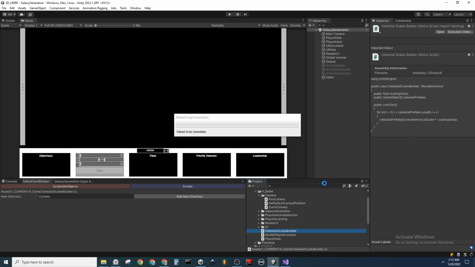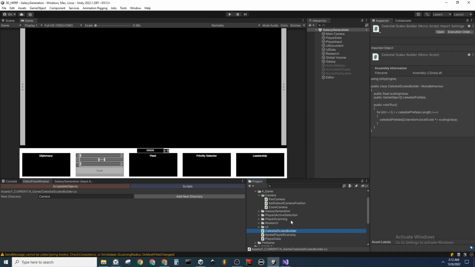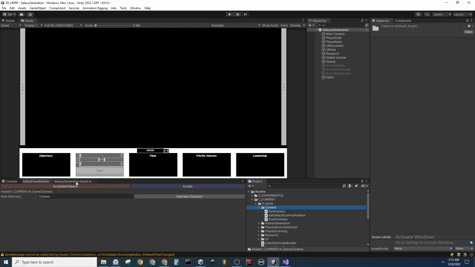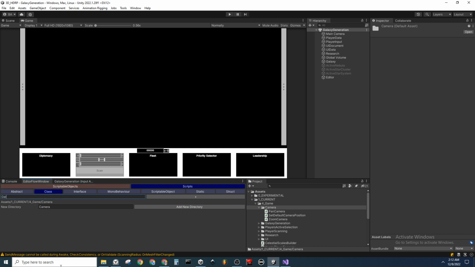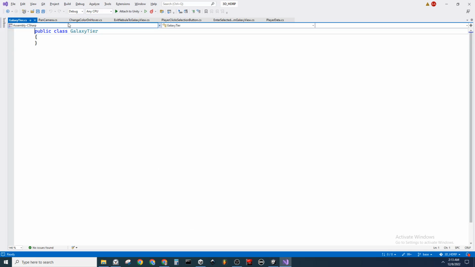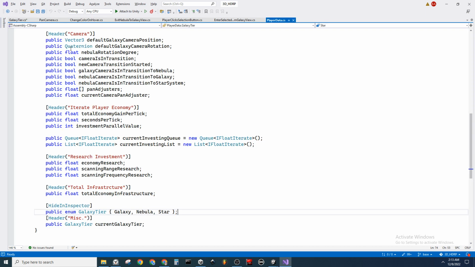Oh, it was for the editor thing. Yeah, it's kind of in a weird spot. Alright, so then inside of this camera folder we will generate a, just call it a class, and we'll have to change it to an enum. And then player data needs to, I guess I just grab it out of here, basically.